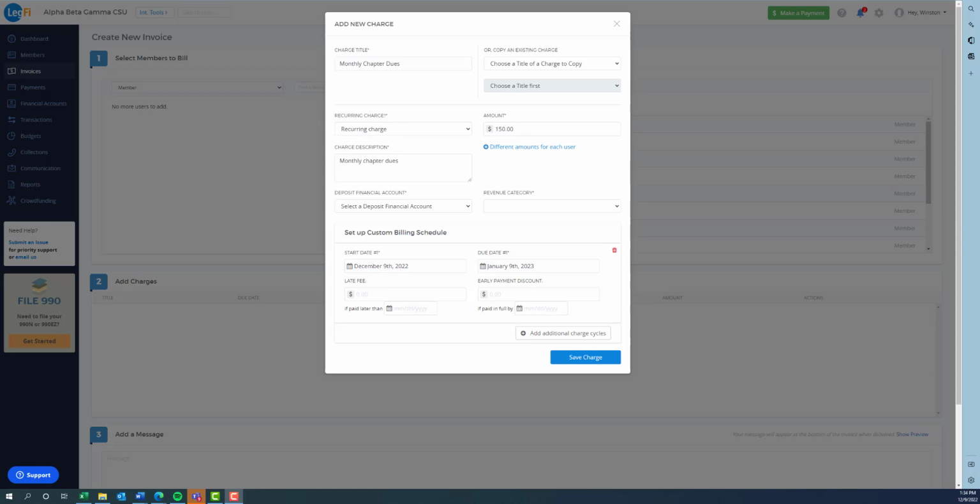Treasury customers can create multiple Treasury accounts for specific areas of operations like housing, social events, recruitment, meals, or philanthropy events. You can set it up based on each officer's needs. So for every officer budget, you could have a separate Treasury account. And you can check out the LegFi Treasury webinar or the help articles in our Help Center if you need a refresher on how to set those up.